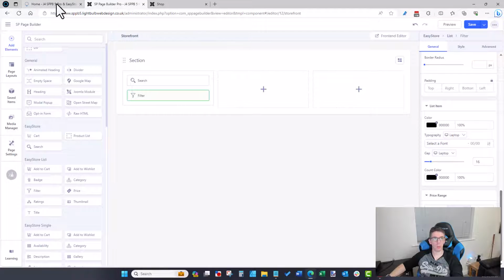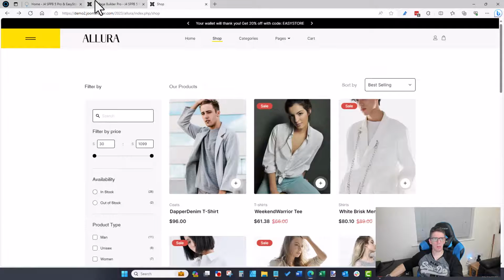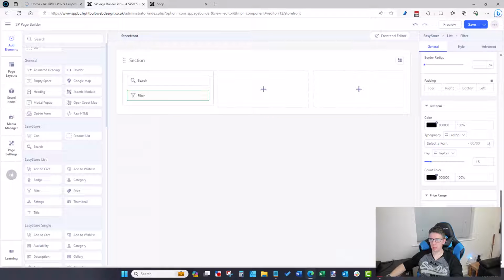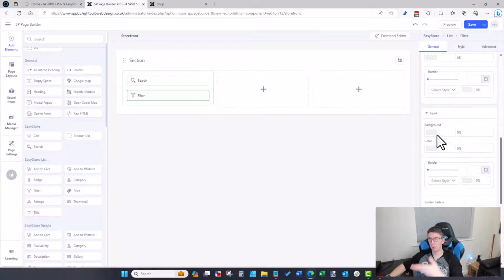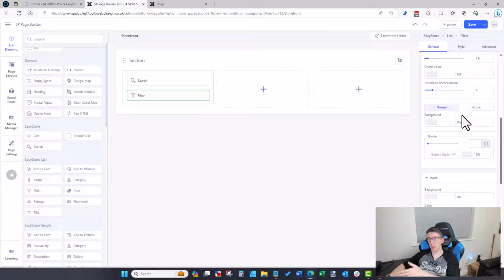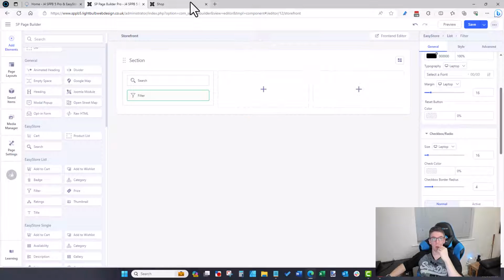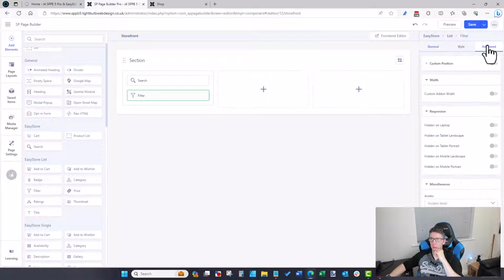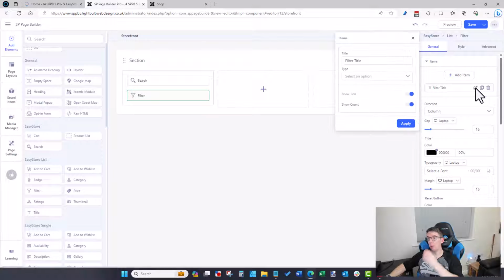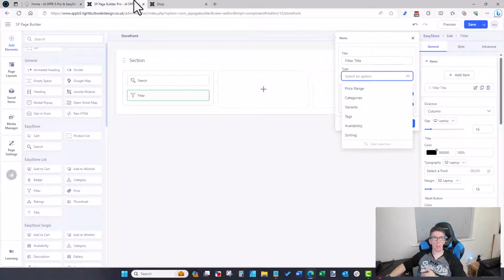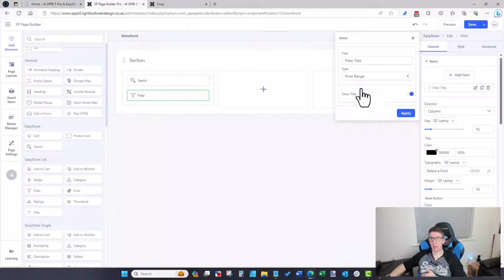I presume the symbol must be that symbol, is it? Must be separator. So you can drop into this and add the colours, the styling, how it looks, borders, you know, as if it's a standard page builder element. I presume there must be a way to, where is it? Style, trying to decide what, right, filter title, okay, there we go. So they've got filter by price, so I can select a price range.